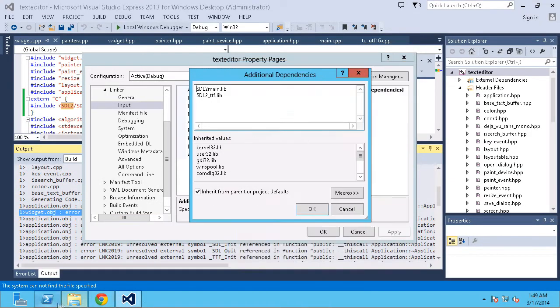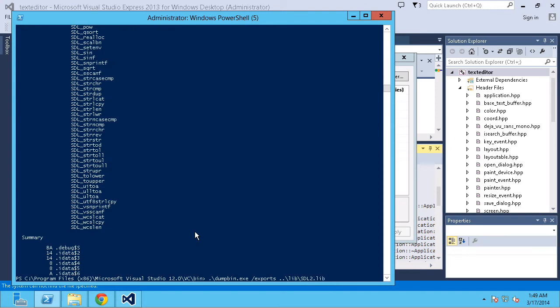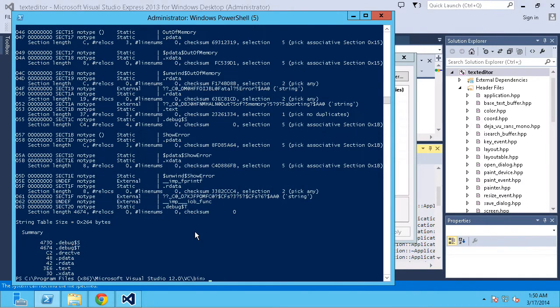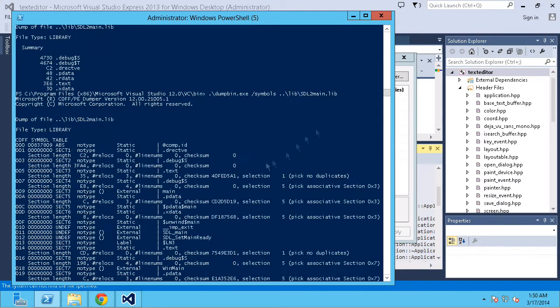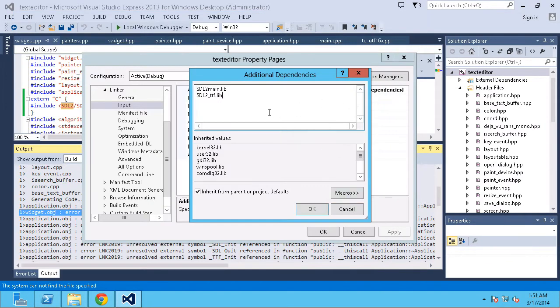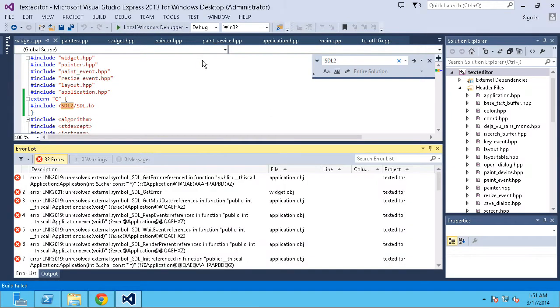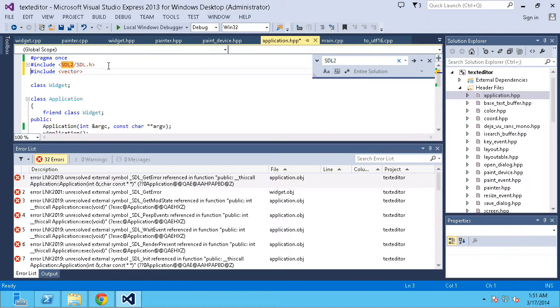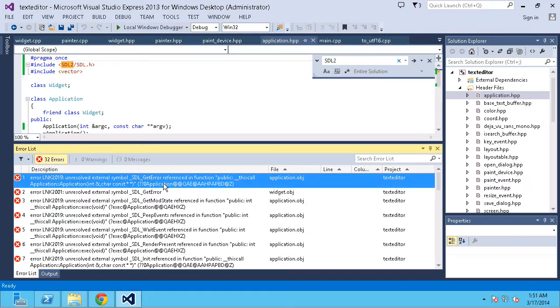How about SDL2 main, exports, symbol. I think I need to include both. Doesn't matter.